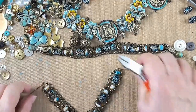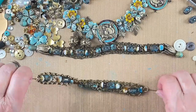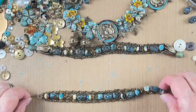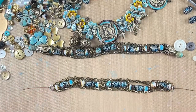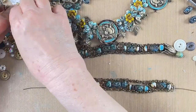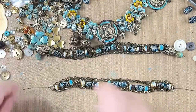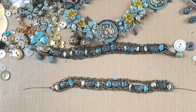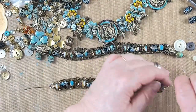All right, good. So now we've got both of our ends. And did I get this twisted? Did I do something stupid here? No, it's all good. It just turned a little bit. All right, so these fit pretty good. So now all I've got to do is, I have a couple of acorn beads here, which we had some at the site, but I think they're gone now. They sold real quick. I only bought a few because I just wasn't sure about them, but they sold right out.